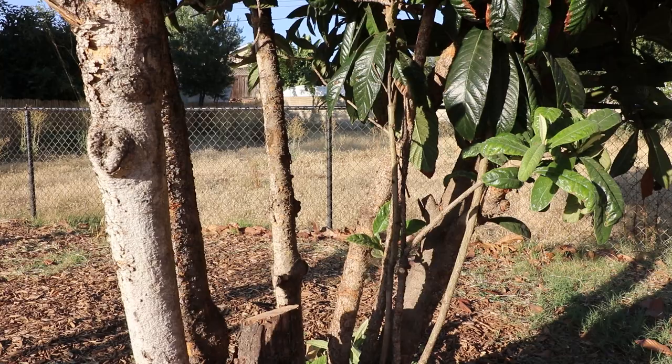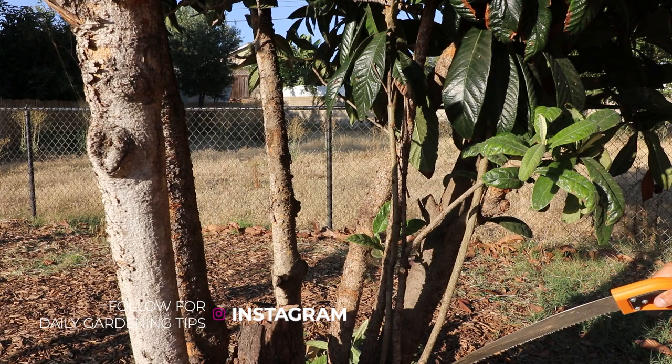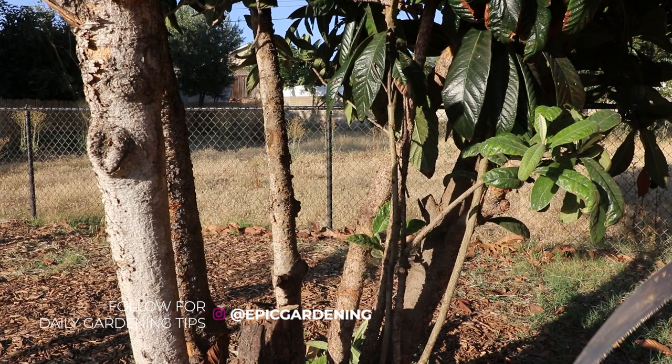As I mentioned, I have two trees here effectively. We got this main one right here, and then this one right here. And I don't think I really want a lot of this growth. Again, coming out from the bottom, there's plenty of growth up top, and plenty of new growth will develop up top. So again, I'm gonna take off some of these lower branches just to sculpt the plants a bit.